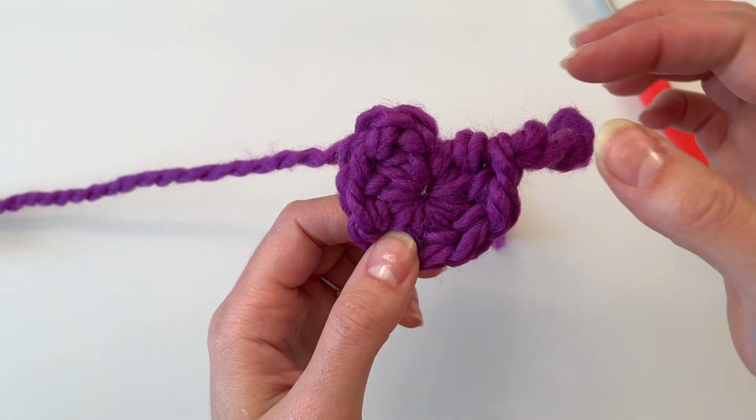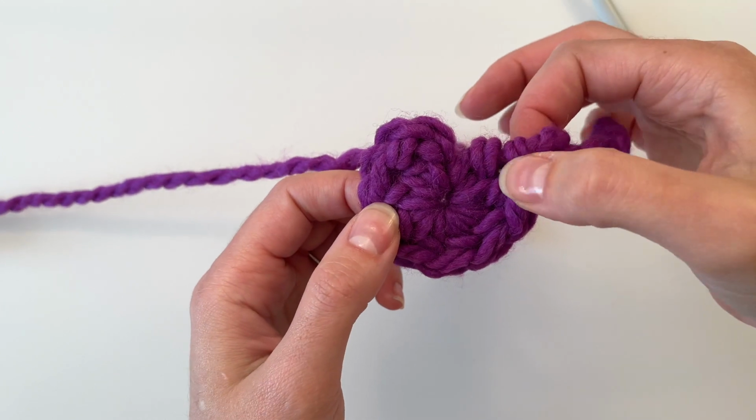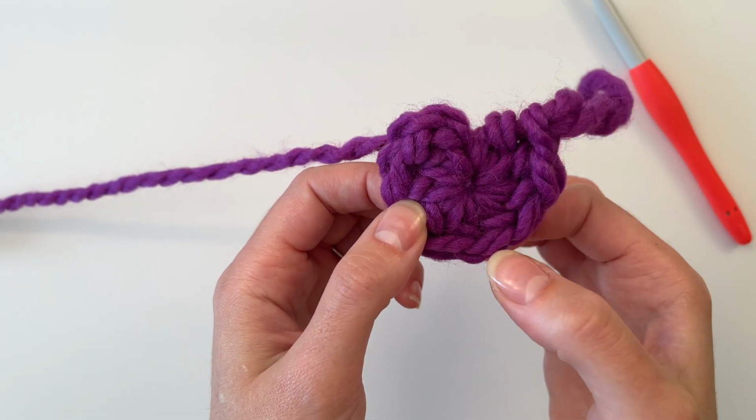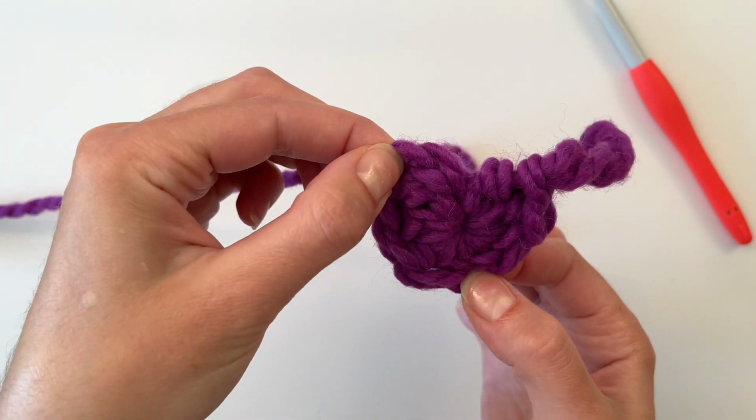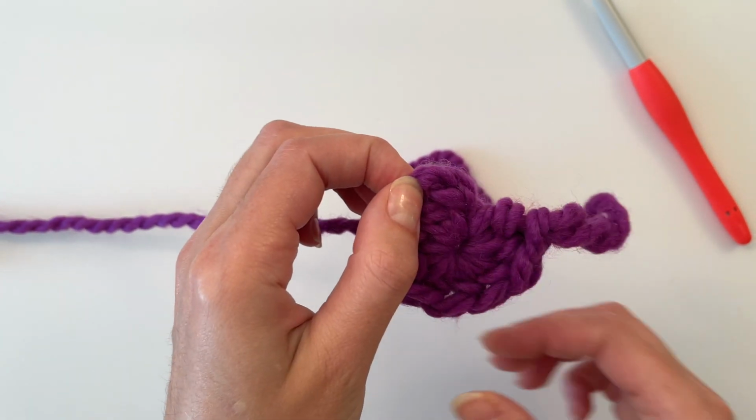So let's go back and just make sure we've got our correct amount. We've got 1, 2, 3, 4, 5, 6, 7, and 8. And so that's the top of the first stitch there.